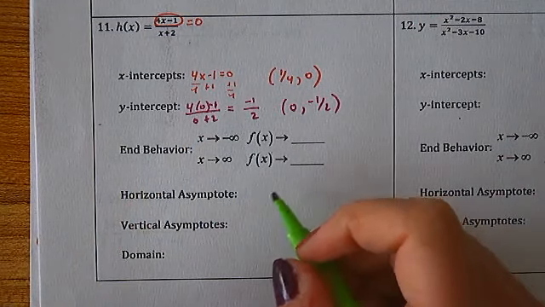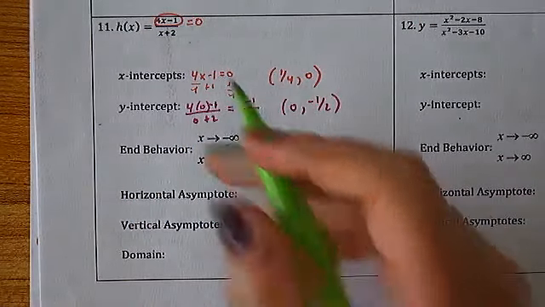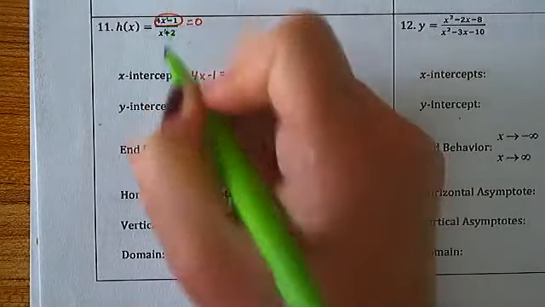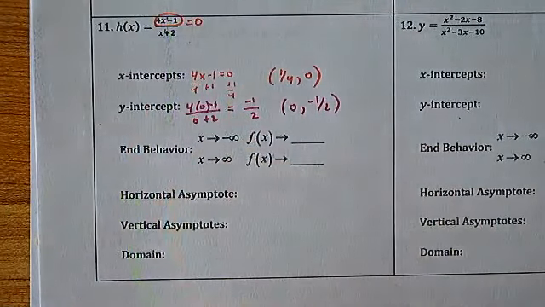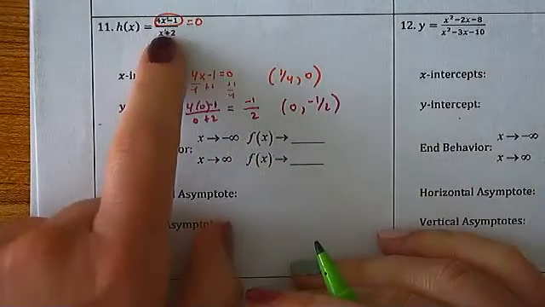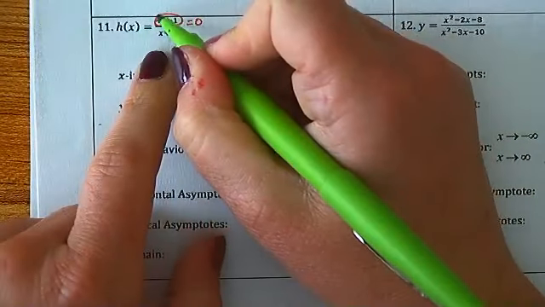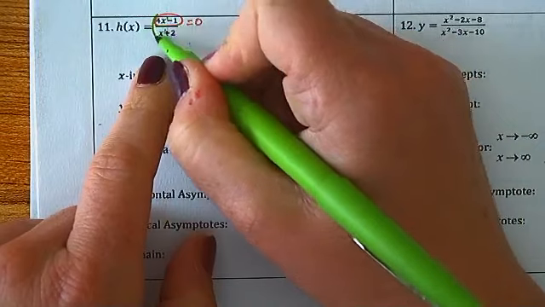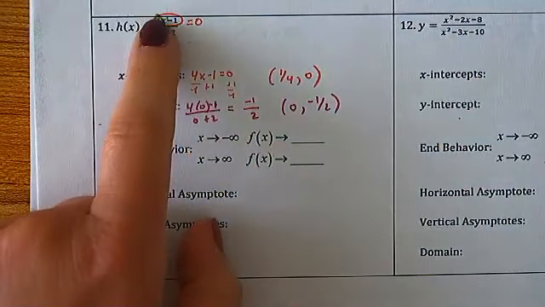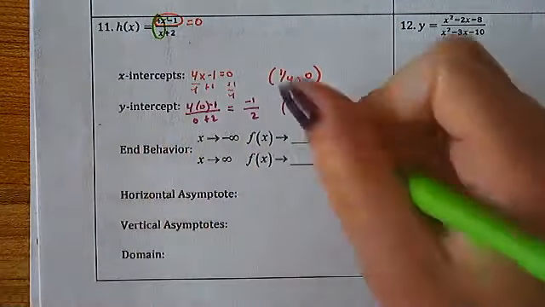So we first determined, is this proper or improper? This is a linear divided by a linear. If you guys remember, that's improper, but the degrees are exactly the same. So we're just going to look at the leading coefficients. So 4 divided by 1 is 4.